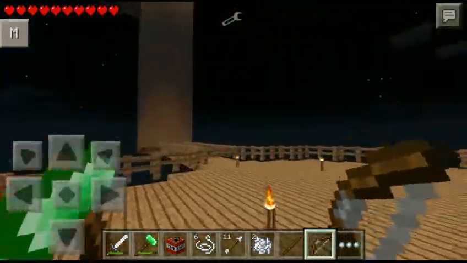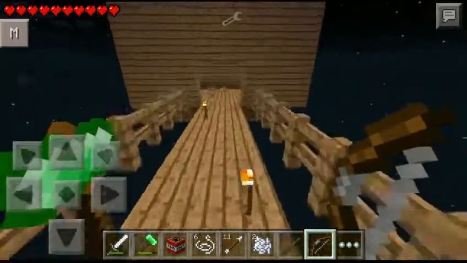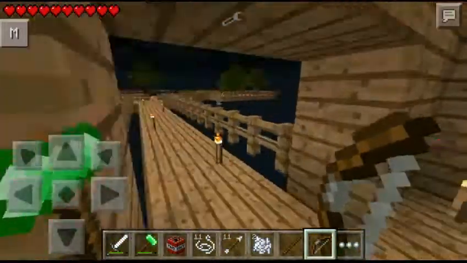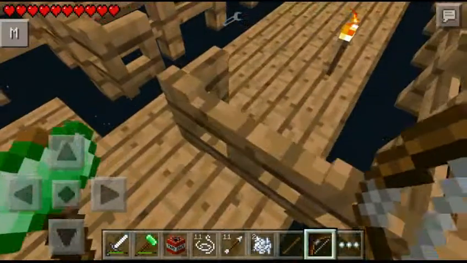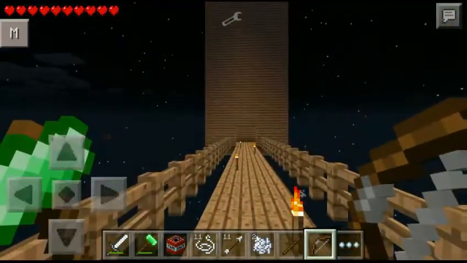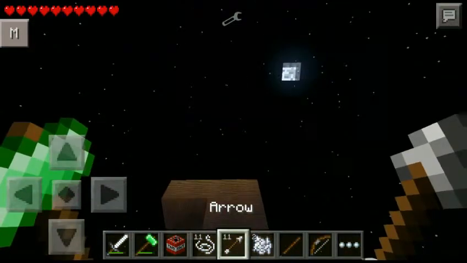Bow time. But how do I get animals? I don't know how to do this stuff. Oh my gosh, I'm so dumb. Okay, nothing up there. Okay, close that door. Oh, I didn't. Okay, close that one and close that one. Okay. Shoot that all the way up there. Okay.